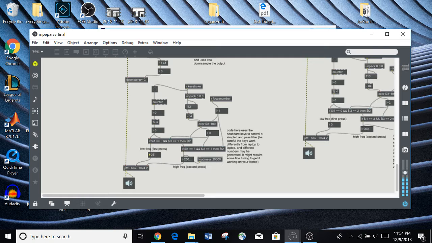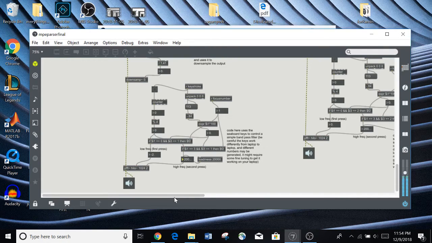So if we were to increase this, you'll see that all the low frequencies are getting cut out. If we were to now bring this high pass down on the high end of the filter, you get a very kind of underwater sound as expected. Now let's bring it back up to the human range of hearing.